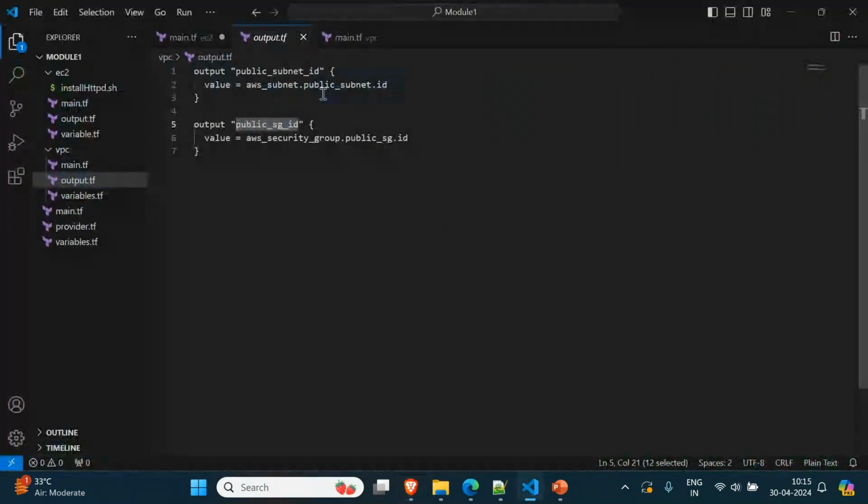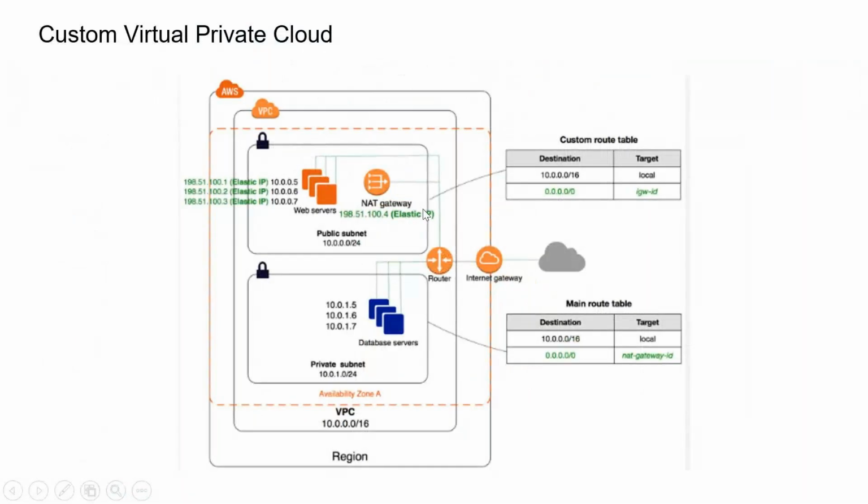Now the subnet ID also I have used. Why am I storing this subnet ID? Because my plan is, I have a custom VPC, and in the custom VPC I have a subnet. If I get the ID of this public subnet, then I can create my instance inside this subnet. But for that I should know the ID of this subnet. For that reason, whenever the subnet is created, I immediately store that ID in an output variable. When I store it, I will use that value in my EC2 module. Whenever I create the EC2 instance, at that time I will provide this subnet ID to it.